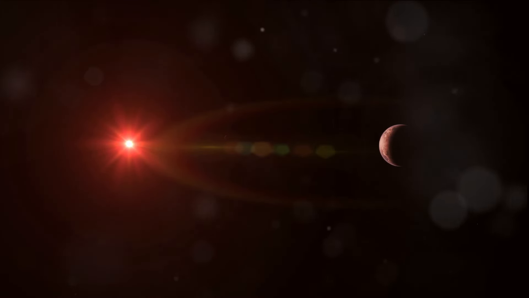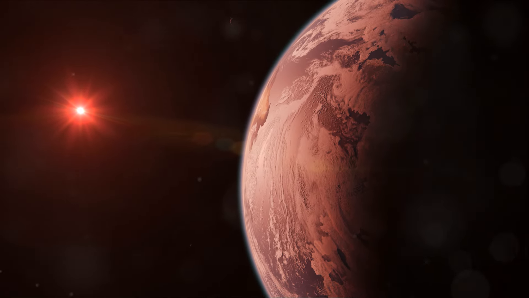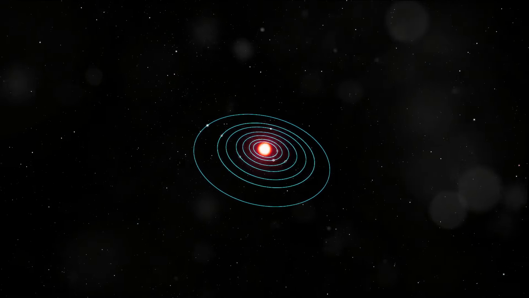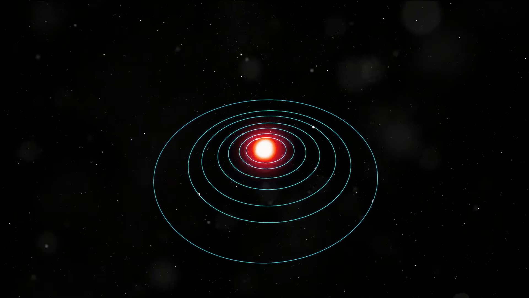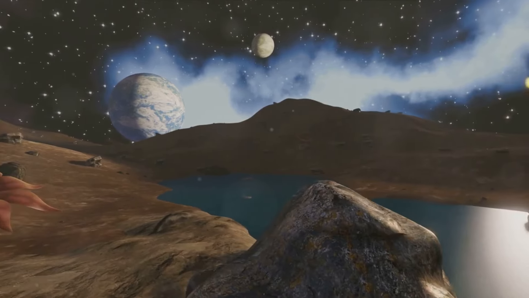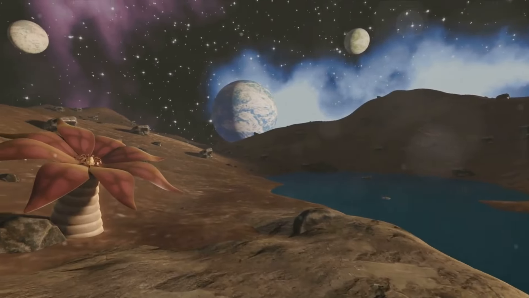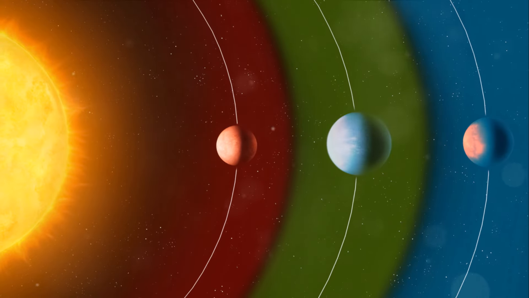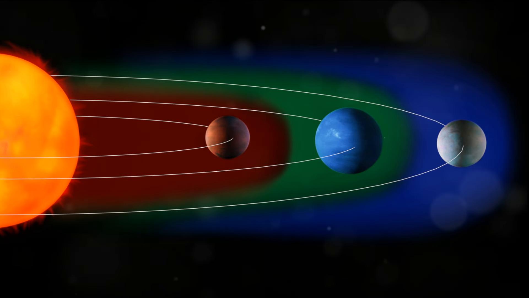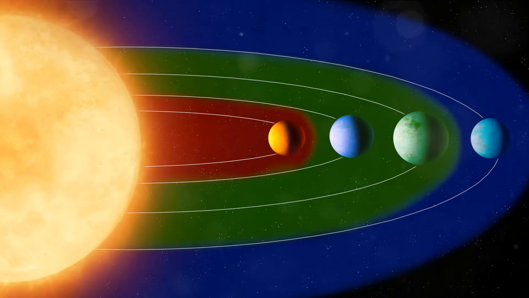Imagine a system teeming with Earth-sized planets. Not just a single one, not merely a pair, but an astounding number of seven planets, all bearing a resemblance to our own beloved Earth, all of them gracefully dancing around a single ultra-cool dwarf star, painting a cosmic ballet in the skies. Welcome to the TRAPPIST-1 system, a bustling, lively cosmic neighborhood located a mere 40 light-years away from our very own home. Let us take a moment to marvel at this celestial family, where three siblings distinctively stand out from the crowd.